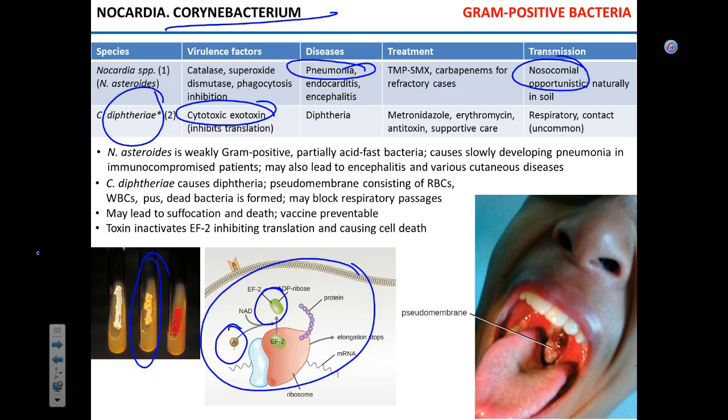So all these dead bacteria, dead neutrophils, dead epithelial cells form a structure called pseudomembrane. Okay, so the membrane, when it grows large enough, can block respiratory passages, leading to the suffocation. But even without suffocation, CORYNEBACTERIUM diphtheria infection is severe. Very high fever. It quite easily goes systemic and can cause endocarditis, infection of the cardiac valves. Okay? Does that make sense? We have very effective vaccine, the component of DTaP vaccine.